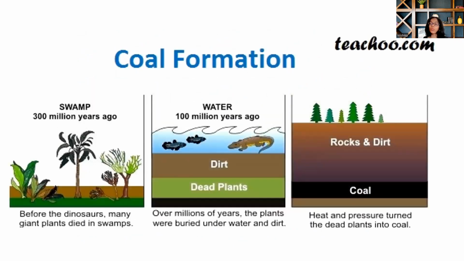Now let us see how coal was formed. About 300 million years ago, many dense forests used to grow in low-lying and wetland areas. These forests were buried under the soil due to natural calamities or disasters such as floods, earthquakes, etc. As these dense forests got buried even deeper, the temperature rose within the soil. Hence, the pressure also rose. Due to this, the plants were converted into coal due to great heat and pressure.